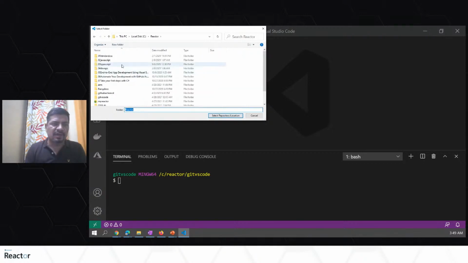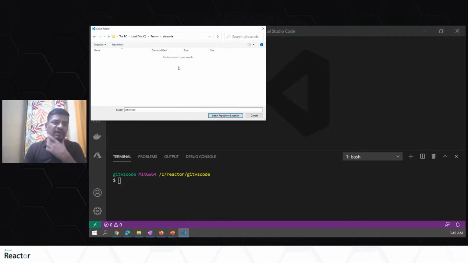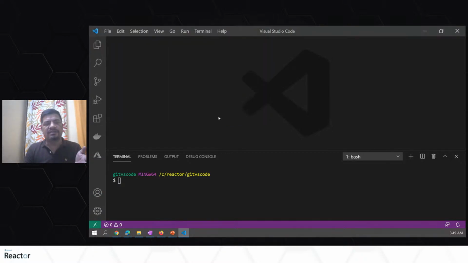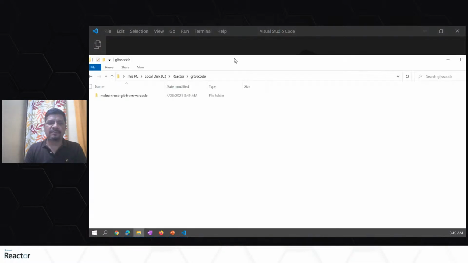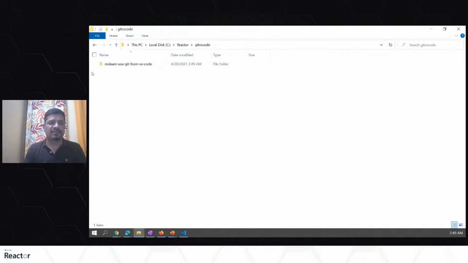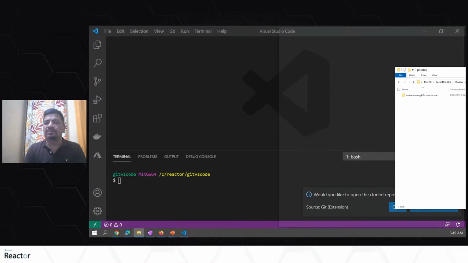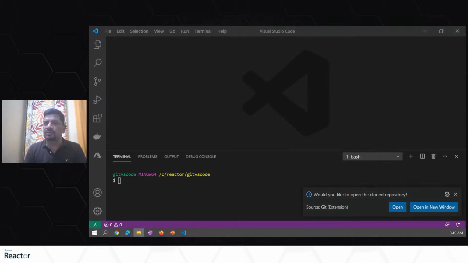Reacto, and I just created one folder, kept it ready, an empty folder, right? So this is a folder where I'm planning to clone this code. This folder is empty right now. I said that clone this code into this folder, right? And let me get this folder here. So this is the folder which is getting created right now, right? I will move it out, which is fine. I just wanted to show you.